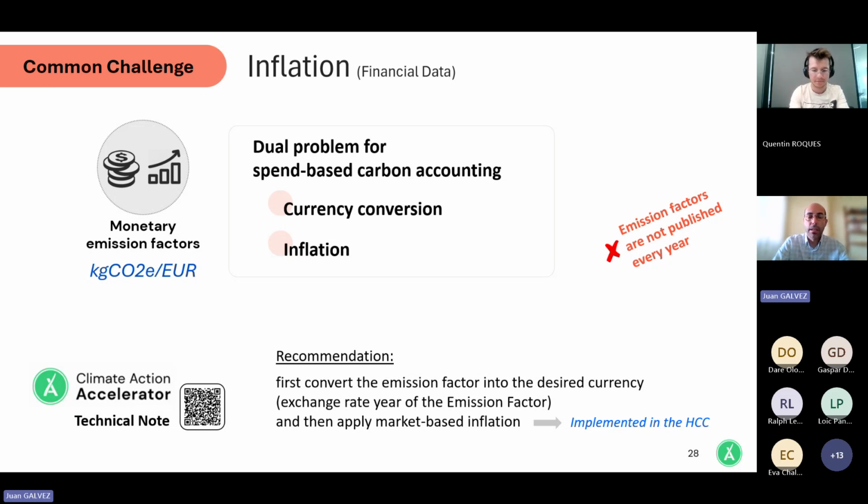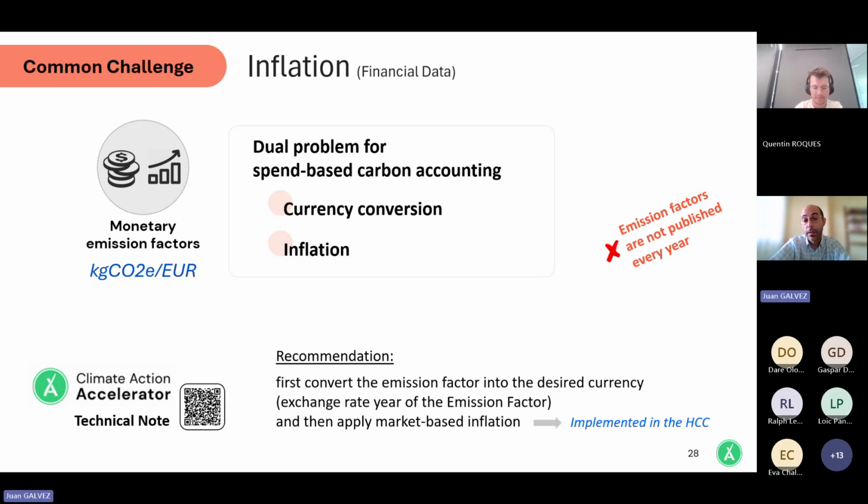The only thing is that we need to bear in mind that there are two problems behind. One is the currency conversion, because monetary emission factors, for example in the Humanitarian Carbon Calculator, are mostly based on euros. Most probably your organization's currency might not be the euro, or you might be spending in many different countries that don't use the euro. So the first challenge relates to the conversion of the currency, and this has a lot of implications regarding the devaluation of one currency versus another.